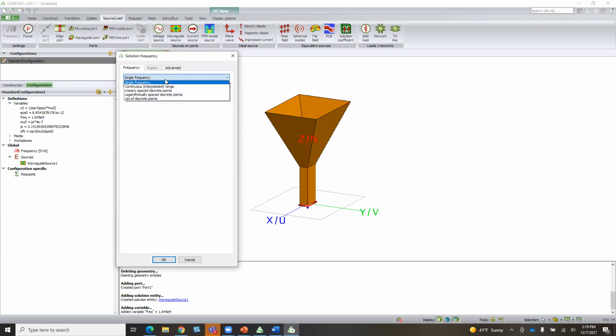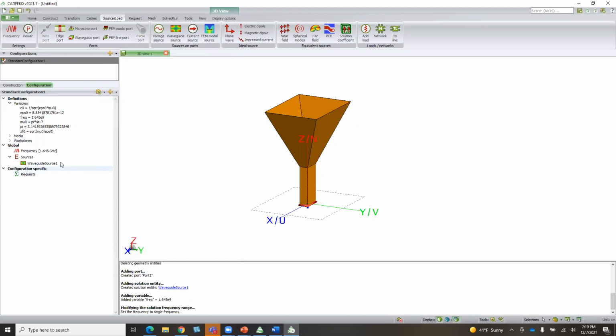And why this is useful is if you have multiple frequencies or you're doing multiple iterations, it'll save you a lot of time. Instead of having to type in a frequency every single time, I can just specify freq and maybe divide this by 4 or multiply it by 4. I can actually utilize my variables with mathematical expressions, which is nice. So if I hit OK, you'll see now that it actually populates with that specific frequency.